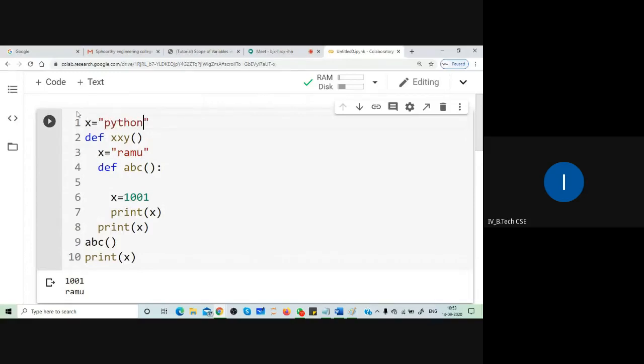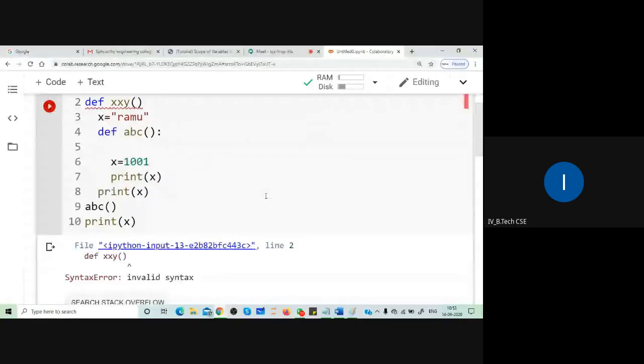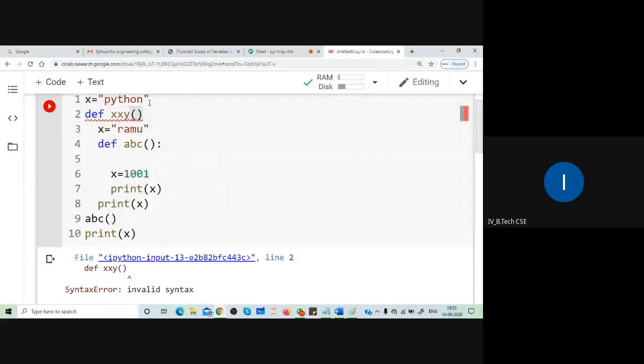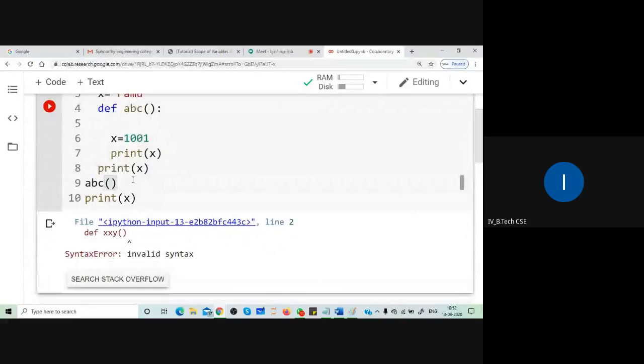Okay Ramu, in this, if I run this program, what will happen? We did not put the colon for xxy, so put the colon, and we need to call that xxy.